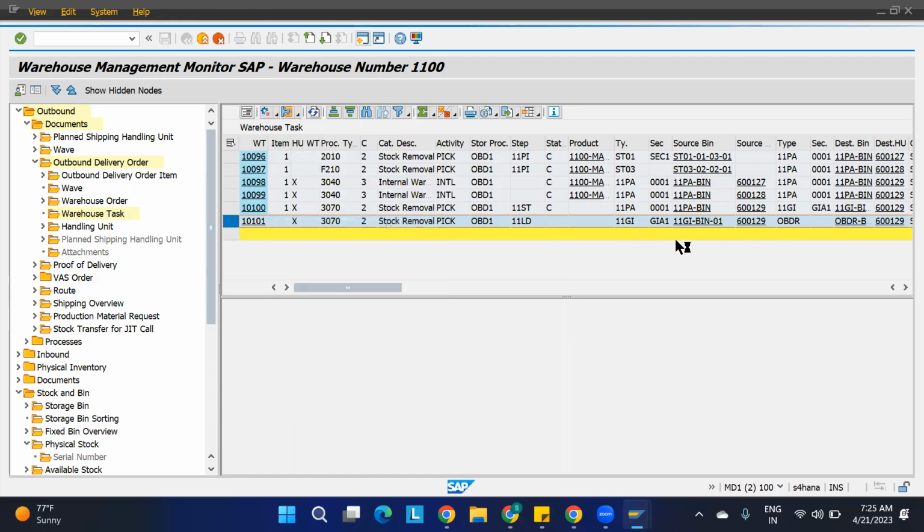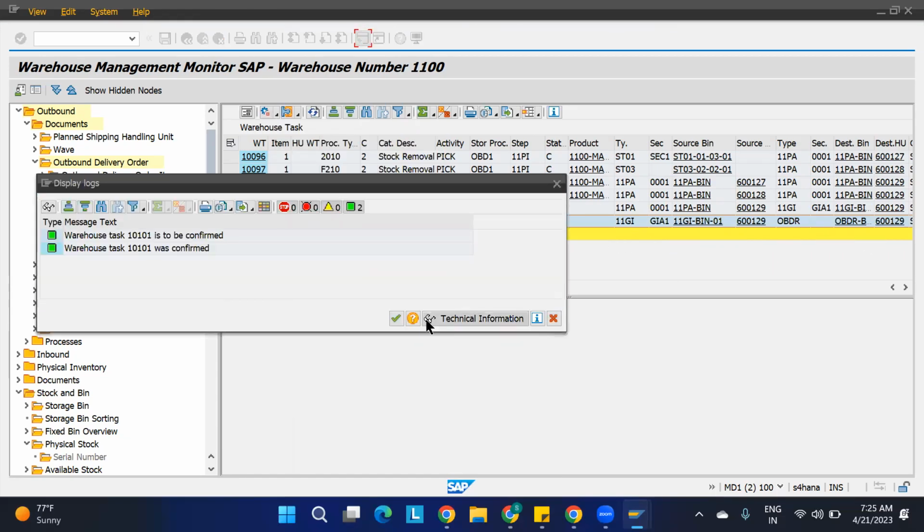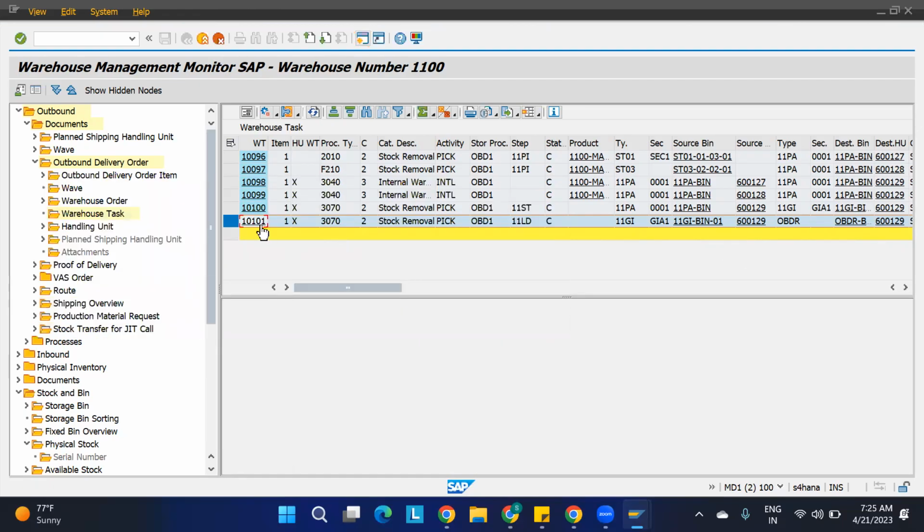Confirm from the backend. The loading also is completed. Now loading also completed, it is just confirmed. Okay, no more virus task is going to generate here. Am I right? Is this clear for you people? Yeah, final one. There is no more virus task is going to generate here. So now I have confirmed, means I have completed the loading.